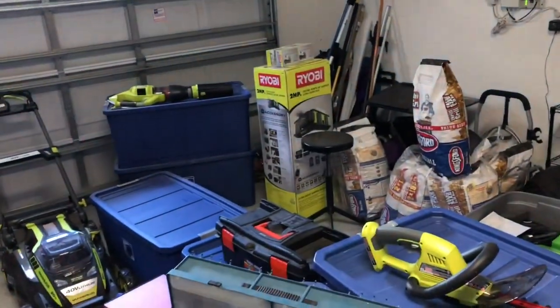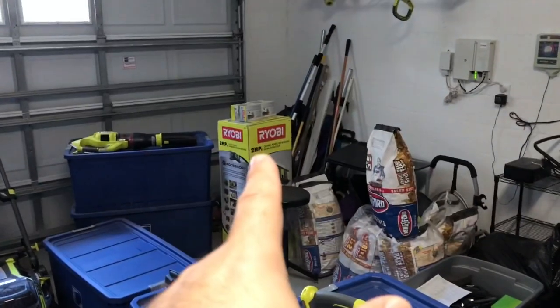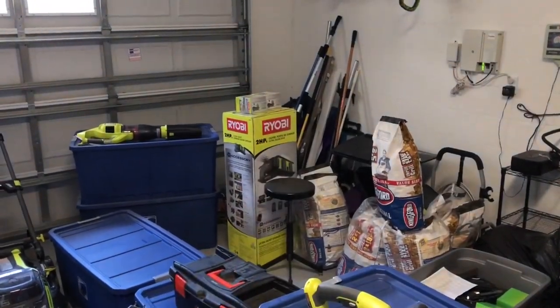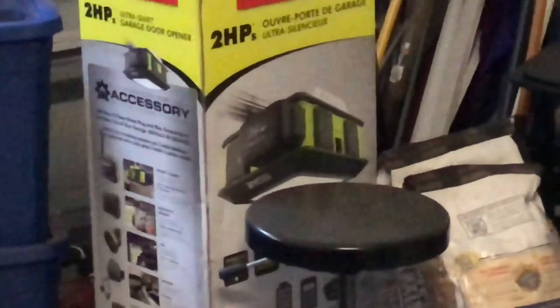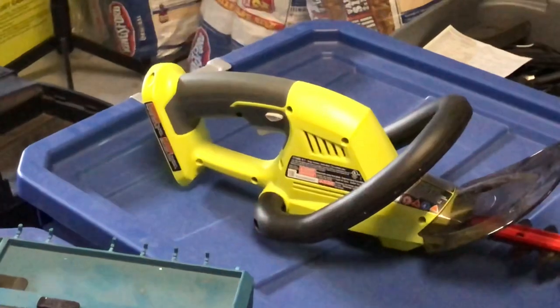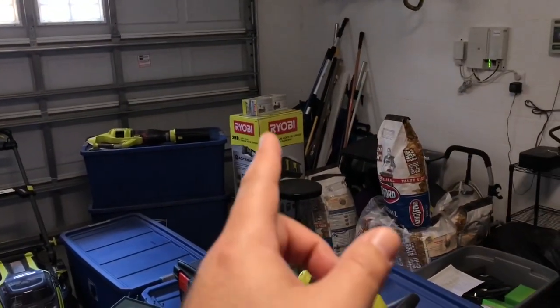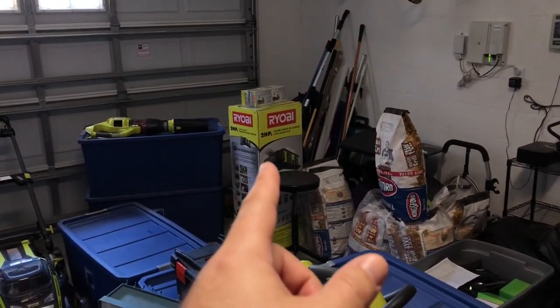Once I get all that done I can throw up the garage door opener and all the accessories. The cool thing I'm excited to see is the laser pointing system. For those that don't know, the RYOBI system is modular — you plug all these modules around the garage door opener. They're showing the battery backup unit right there. You can put a RYOBI battery — the same ones you use in your tools — into the garage door opener. It charges the batteries, giving you another charging unit, and it acts as a battery backup, so if you lose power you can still open and close the door 50 to 100 times on battery power.